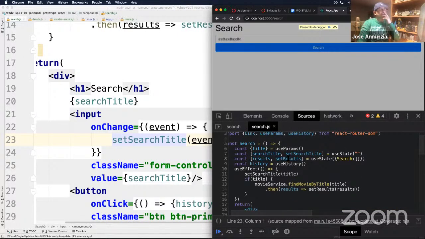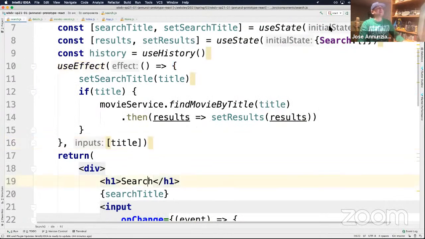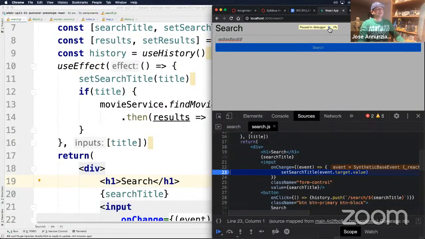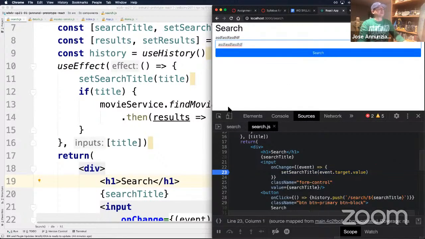Search title, use effect title. Oh, you know what's happening? This is only if it has changed, probably, right? If the title has changed, let's see. Okay, there it is.